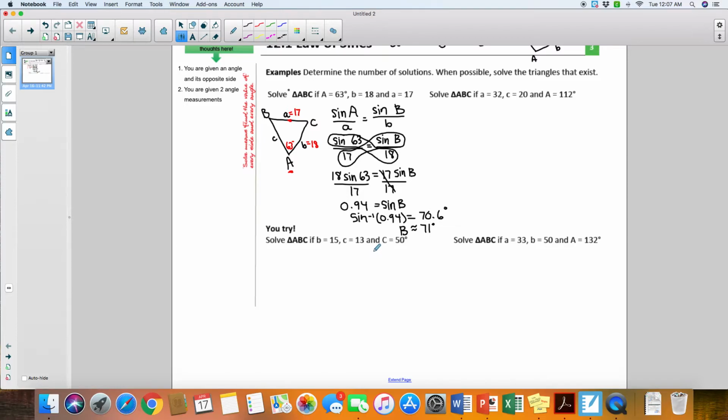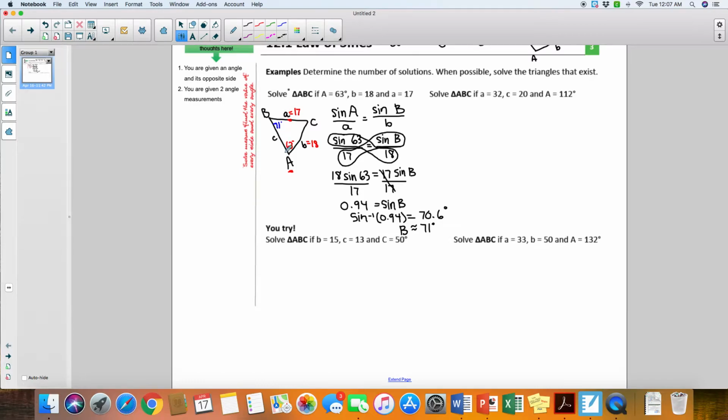All right, so that is one part of my triangle down. Now I have a few more pieces to go. So 71, that is 71. Okay, so next thing I want to do is find either angle C or little c. When it says solve, that means they want you to find all the missing pieces. So I still have to find angle C and little c. Well, I can't do anything with my formula unless I have one of the two c's. However, basic rules of a triangle still apply.